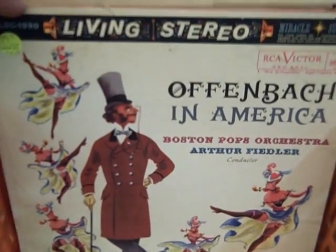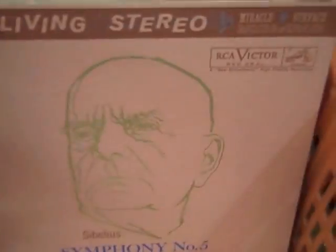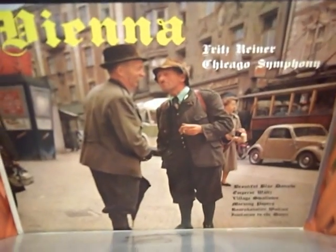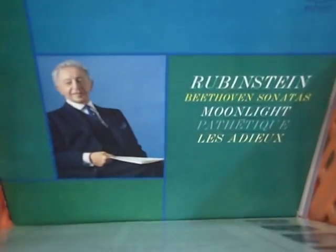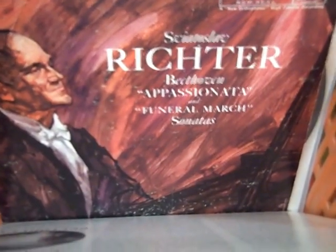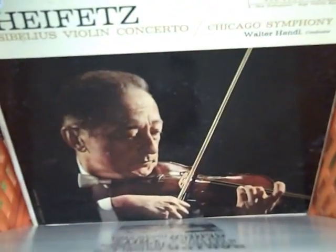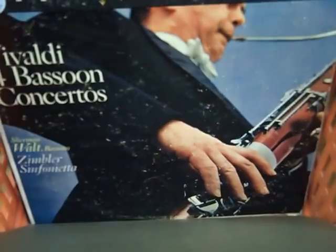And into the Shaded Dogs, RCA Living Stereo. For those of you who don't know, the shade around the little Nipper dog there, that's how you can tell that. Again, very sought after, don't see them every day. This gentleman really took great care of his stuff. The Shaded Dogs aren't necessarily all in the best of condition like the later Columbia SAXs and Deccas that we'll be getting to. Very nice. But a really great assortment, bigger than we've seen in quite some time.